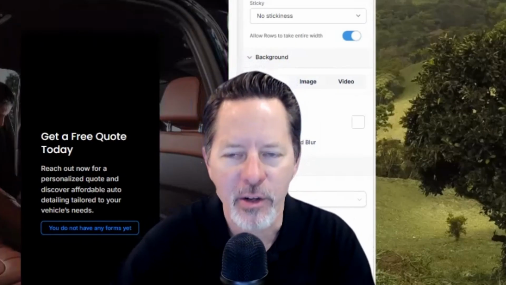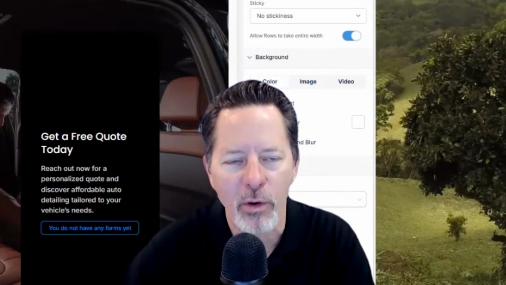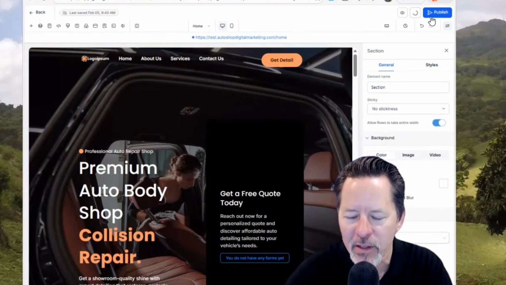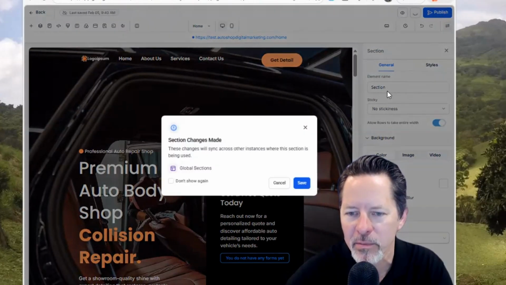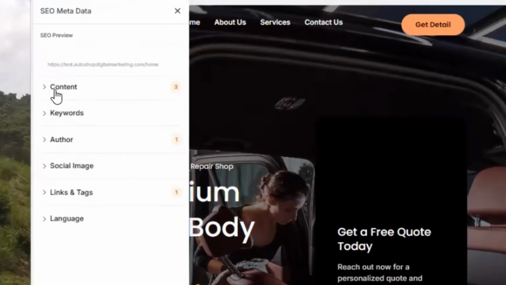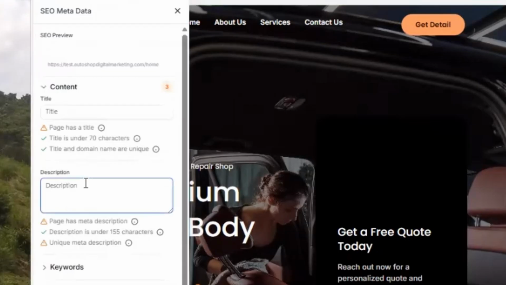And besides that, you're going to want to integrate and connect your forms and your surveys, your get quote buttons. So click save there and make sure you click publish in that upper right-hand corner. Okay, yeah, save it. So you do want to go in here. They give you little pointers to where you can add stuff. They tell you stuff to do there.